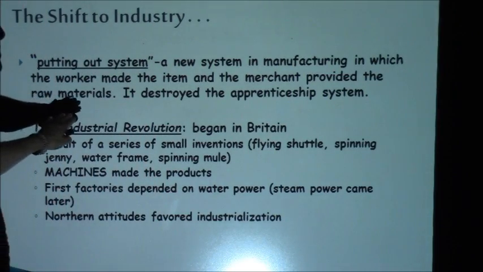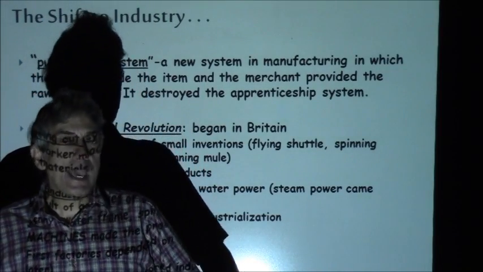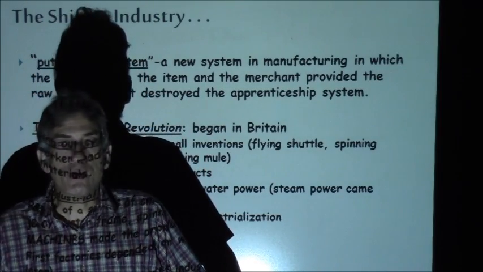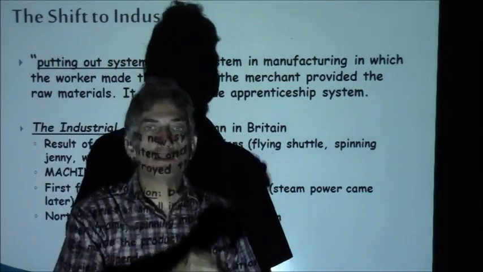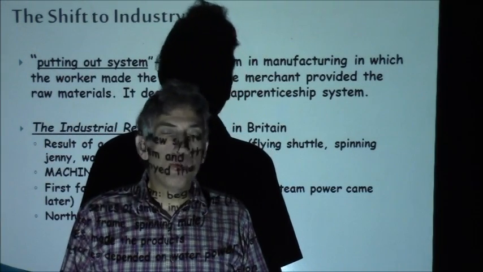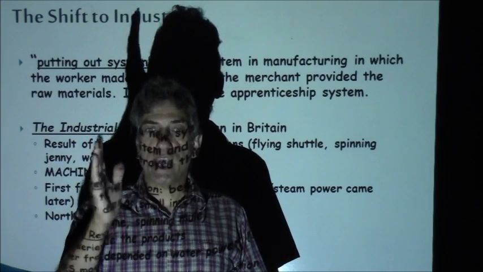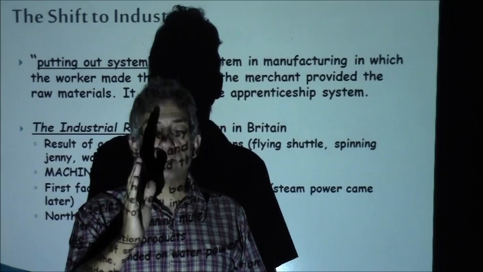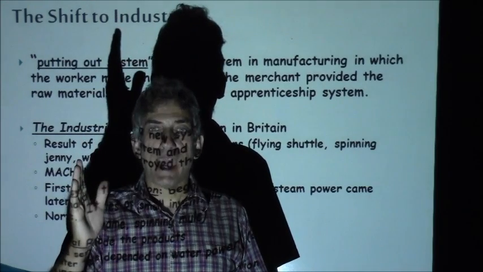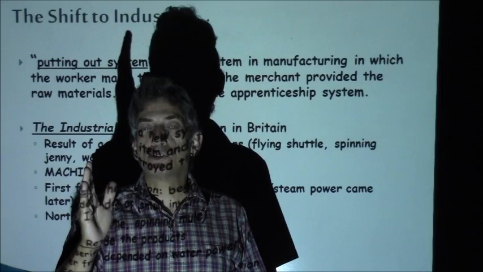The putting out system, as you will recall, is taking the tasks that were done by an artisan or a craftsman and dividing them up into different shops or different households. I use the bootmaker as an example. First, you have to tan the leather. And then that tan leather is picked up at the end of the day, brought to another house. And what's going to happen there is that leather is going to be cut to size.